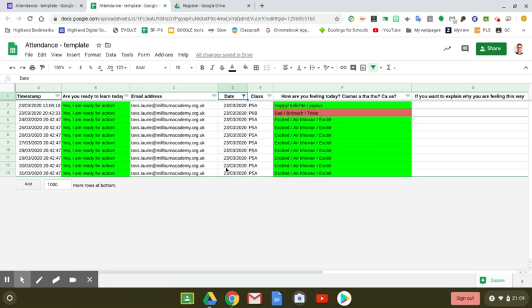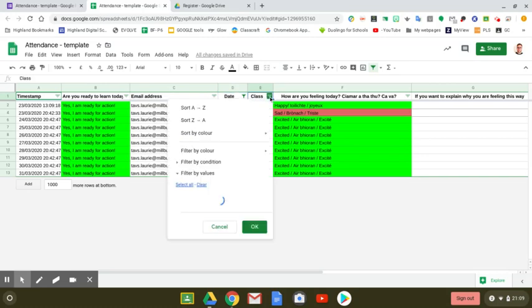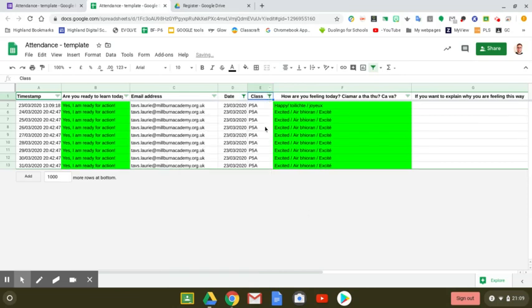The next thing you want to do is find your own class, for example, or if you're school clerical, you might go in and say, I need to figure out who has attended from a certain class. So you go into this button under class and you can clear first, and then select, I only want to see entries for P5A, for example. And then you click OK, and you will see only entries for P5A. This is the way you set this up.